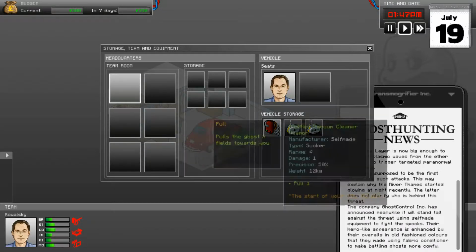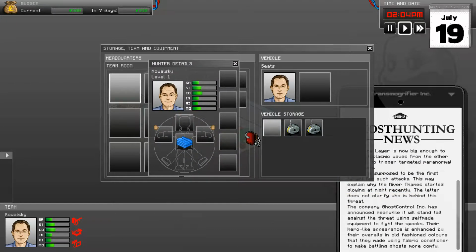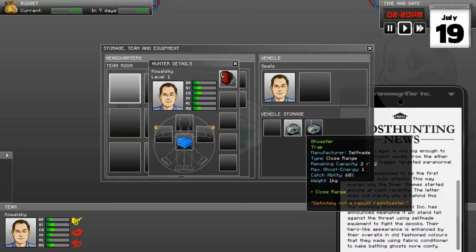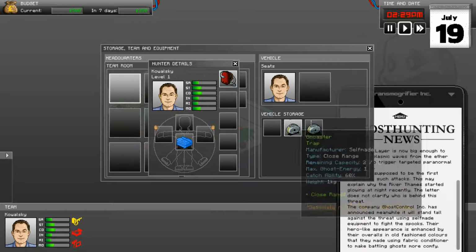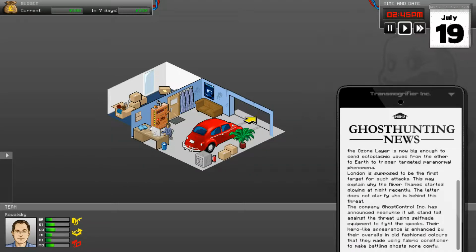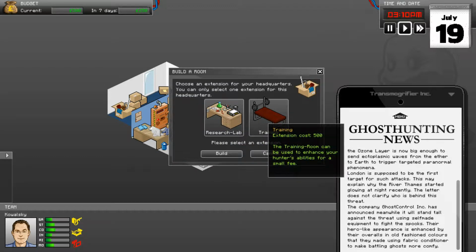Wait, seats. That's one, right. Can I? Yes. Ghoster. Okay. That works, I guess. Oh, no. And then we could do this. Research lab, training. How much? Ooh, where's my money? Ah, up there it is.